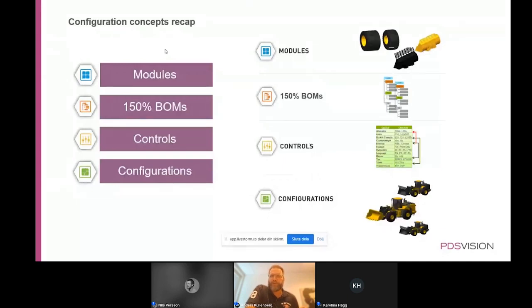All that together gives you the possibility to either filter or generate different configurations, also known as variants, of a specific variant, depending on which choice you want to look at for the moment. So these are the option and variant concepts that have been available in Windchill for some time now.